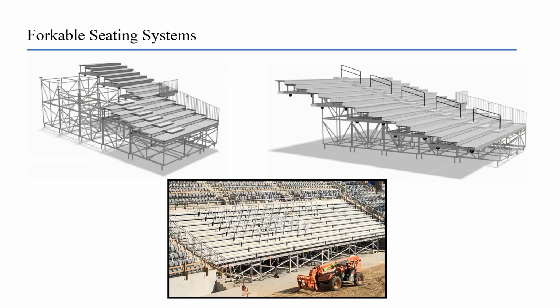This type of system usually requires the most upfront design and engineering assistance, as concepts like wind loading, dynamic loading, and storage logistics need to be worked out well ahead of bid day to ensure that the project is costed correctly upfront and that no details are missed that may derail a project budget later in the process. We will touch on those topics a little more later in the presentation.